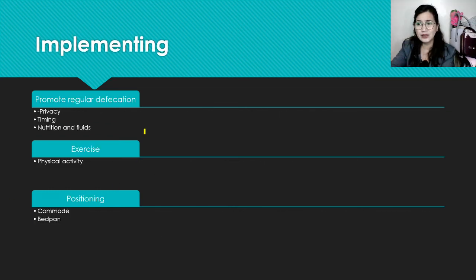We can also add promoting regular defecation, like providing privacy, and encouraging defecation regularly, taking note of its timing, meaning do not delay, and taking note of nutrition and fluid intake. Also, encourage daily physical activity or exercise. For positioning, encourage proper positioning, sitting and flexing. Assist the client in using the commode or the bedpan if necessary.